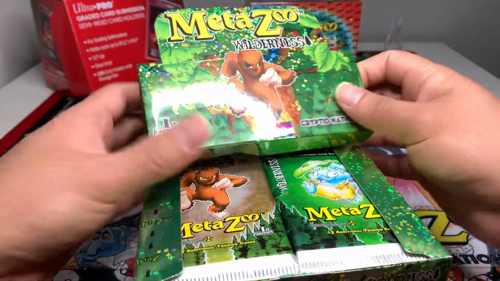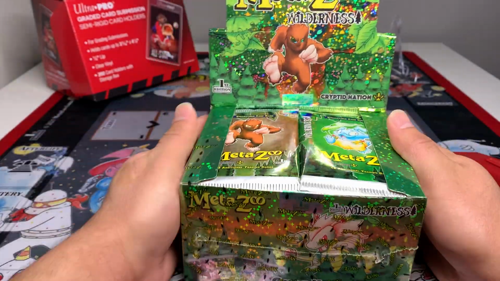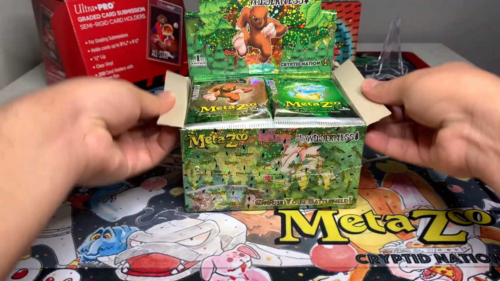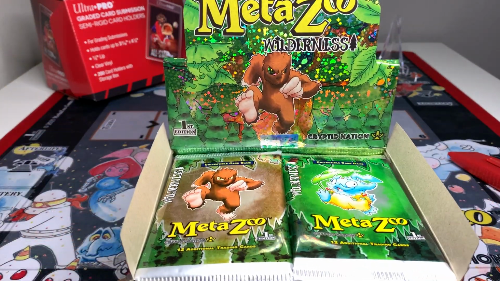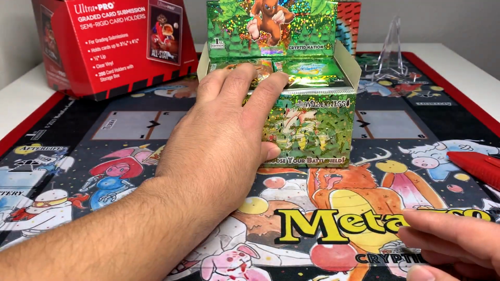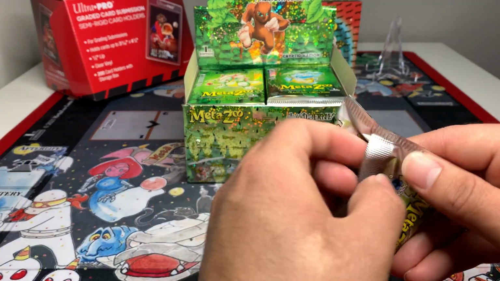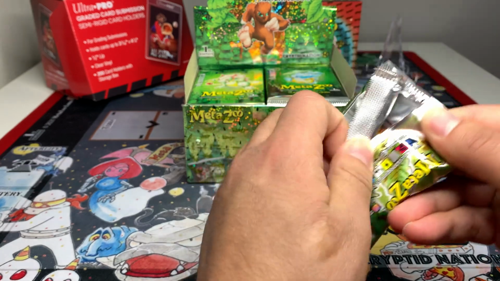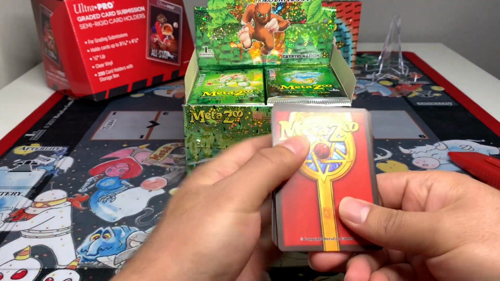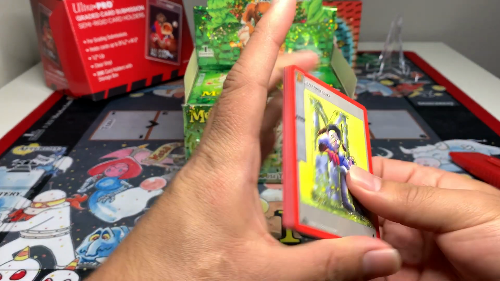Okay. So, here we go. I haven't opened up a Wilderness box in forever. I really wanted to open up this one because I've never opened it up on camera before. So, here we go. 36 packs. First edition. I guess I'll open up a couple, and then Miss Leslie will help open up some more. We'll just throw the packs on the floor, three to the back, and here we go.